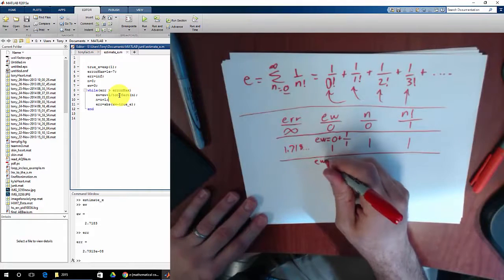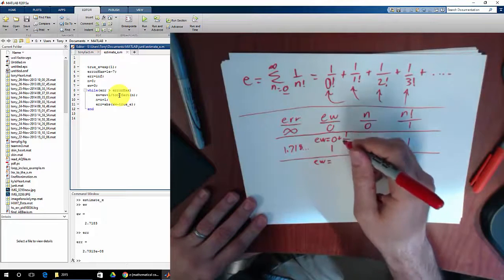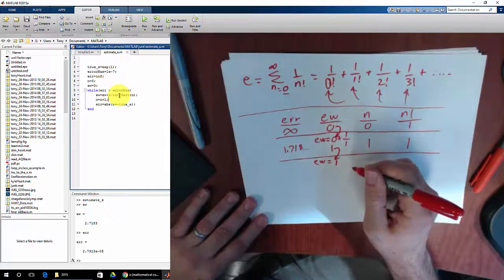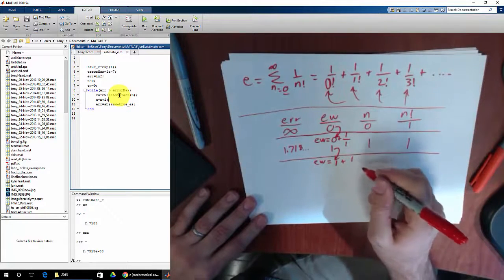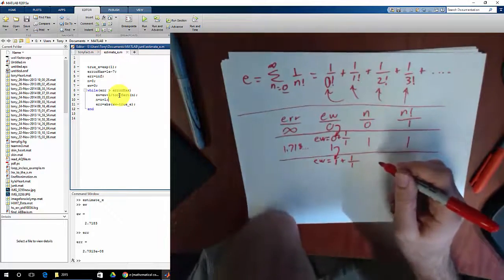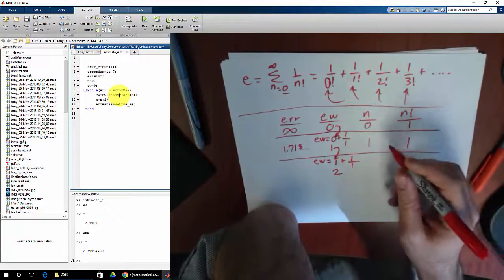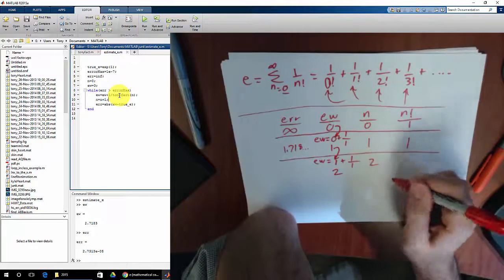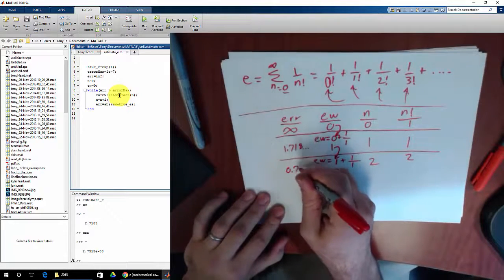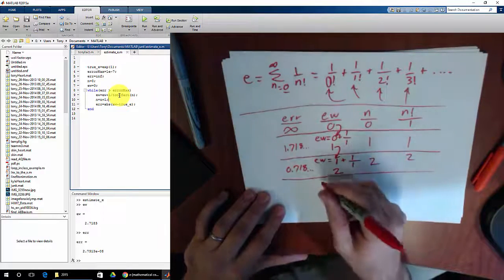The new EW on that first line of code in the loop is going to equal the old EW, which was 1, plus 1 divided by factorial of n, factorial of 1 is 1, and so that is going to be 2. 1 plus 1 is 2. And then n equals n plus 1, so that's 2, and n factorial is 2. And the error is going to be 0.718 repeating. That's still bigger than the maximum, so we go through the loop again.